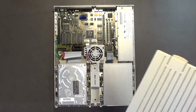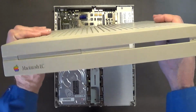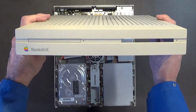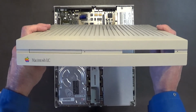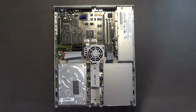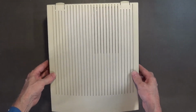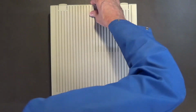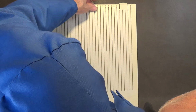And if you look at the front of the case, you just got to remove that slot cover there, and you have a place to put the second disk drive. See? And I think that would be really cool. So that's what I'm thinking about doing with this. But I got to recap this motherboard first. Okay, so you just put it in, well, put it in like that. Just make sure it's in there good.